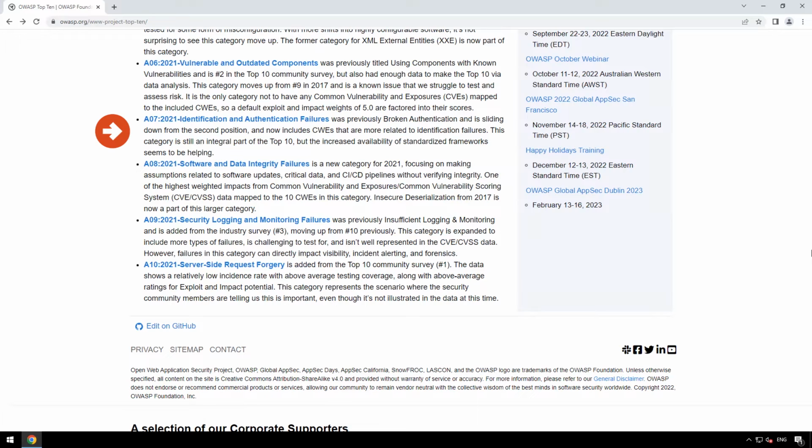Identification and authentication failures. An application can have vulnerabilities in authentication or session management. For example, it can allow users to enter weak or well-known passwords. Or it might fail to clear the user session after a user logs out. Software and data integrity failures. This is regarding insecure CI/CD pipelines and auto-update functionality. Those features can update software without verifying integrity and introduce unauthorized access, malicious code, or system compromise.